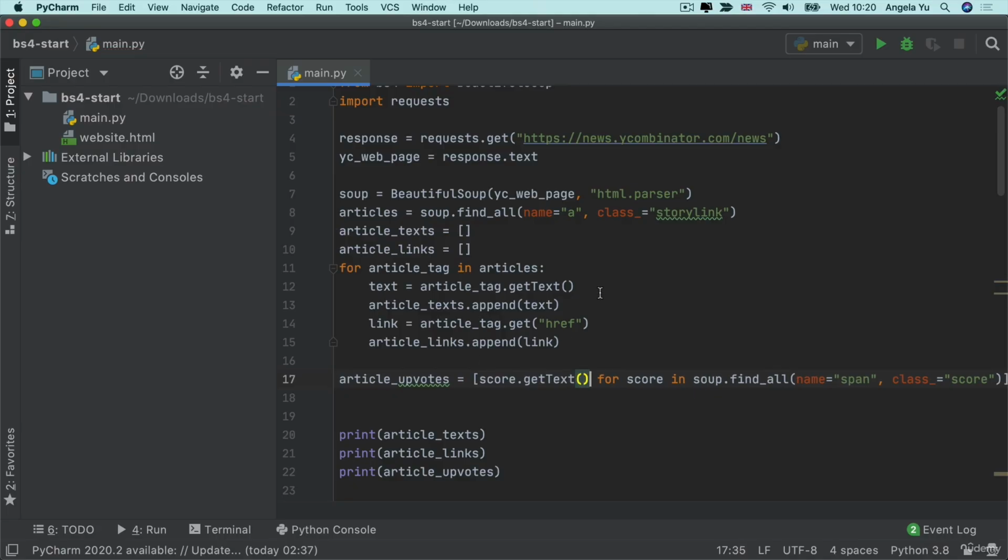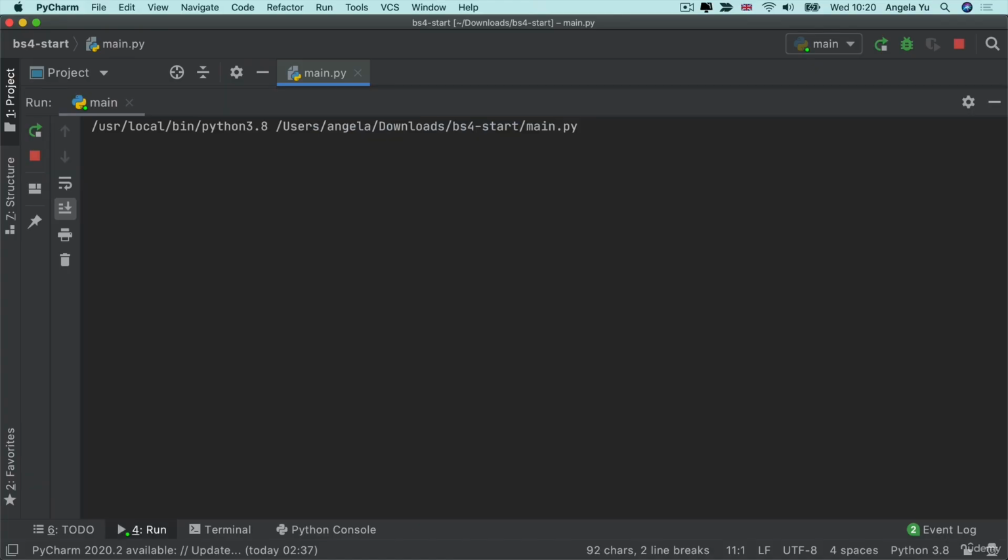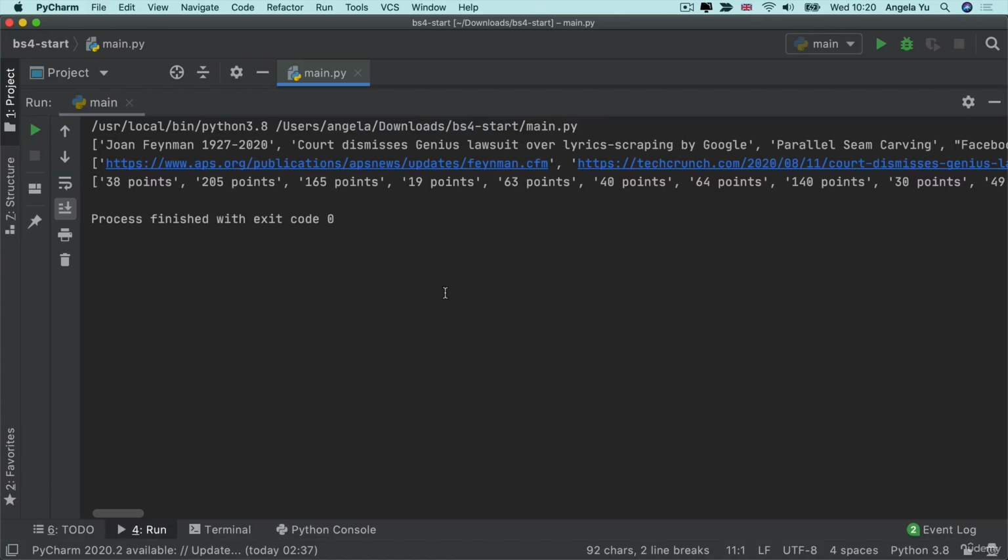This is the same as writing out a for loop like this, but it's obviously much shorter. Now when I hit run, you can see that each of my lists are ordered. This is the first article's text, this is the first article's link, and this is the first article's points.